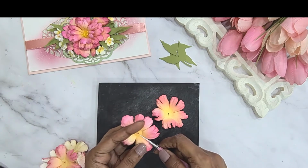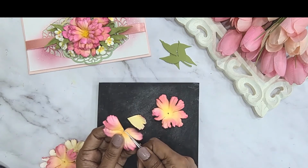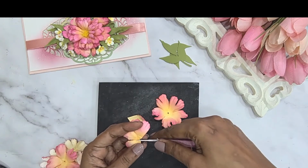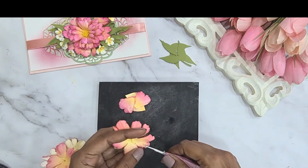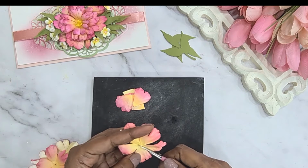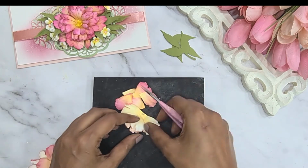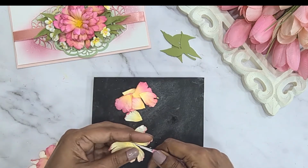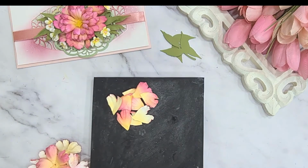Next step is very important and this will extend your flower to a bigger flower. I'm going to cut out all the petals like this individually from at least 2 of the bigger flowers. So just separate the petals like this with the help of the scissor from at least 2 of the flowers. You might require 3, but for now I'm just cutting 2. So if I require 1 more, I'll do that later on. So all the flower petals have been cut now. And now what I'm going to do is start making my flower.